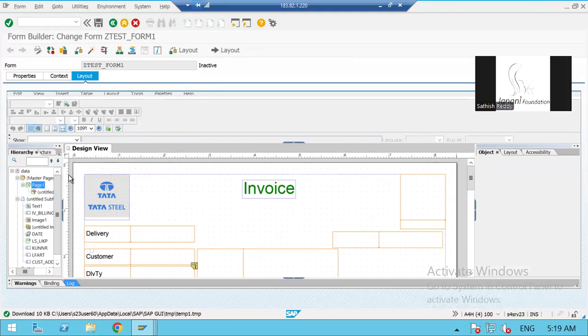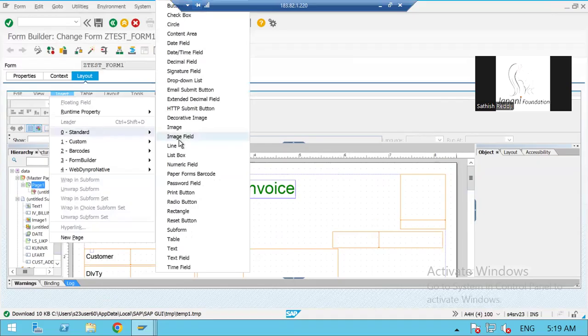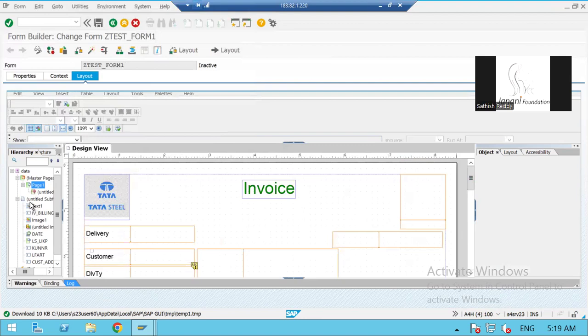So what we have to do is drag and drop here, or go to insert, sorry, standard and text. Then we have to bind the value, right? That is one way, or directly we can drag and drop the field here. The text we can drag and drop here.